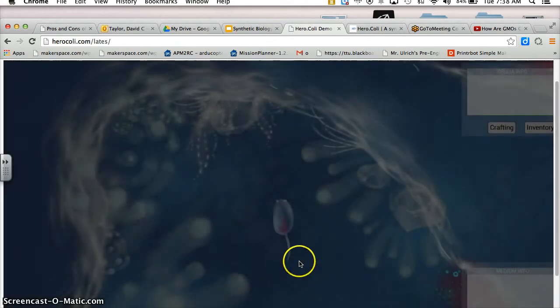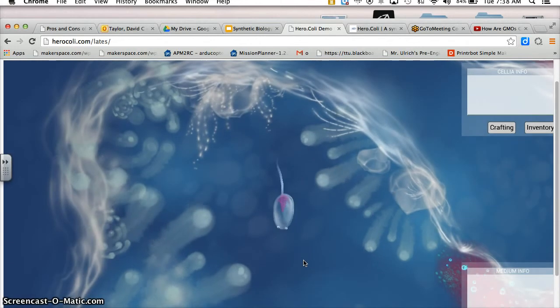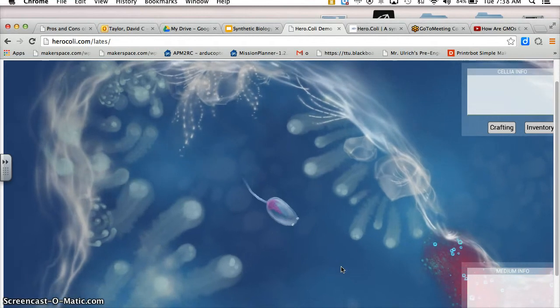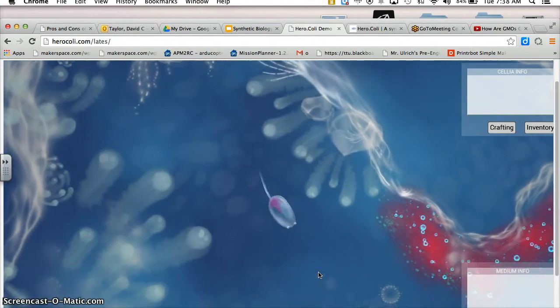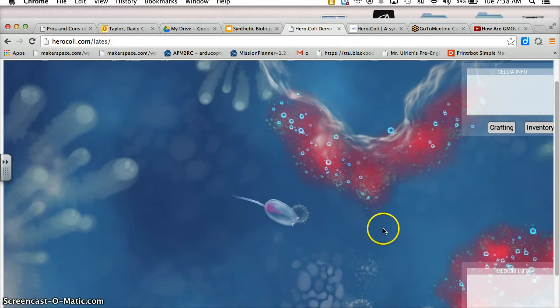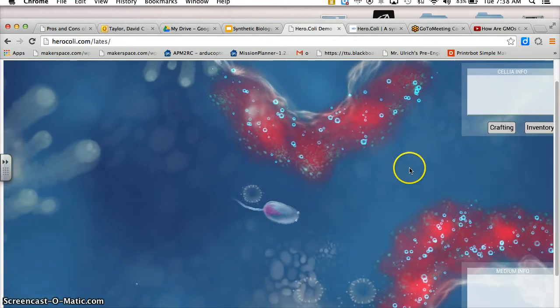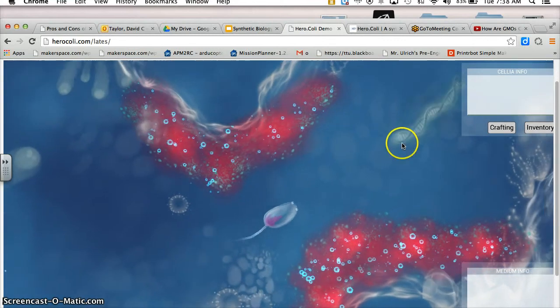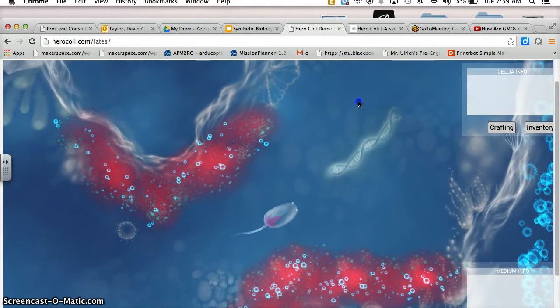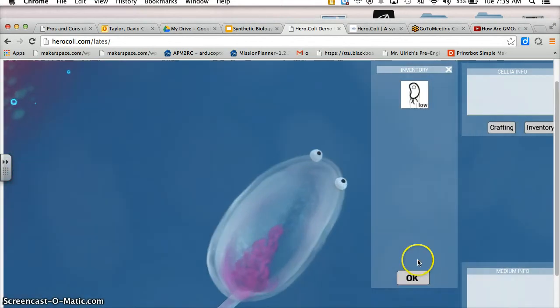And there's the game. For movement, you can use your arrow keys, which will turn you in different directions. Or you can click with the mouse and it'll allow you to move. Now, if you touch the red area, it will lower your health rating. We'll look at that momentarily. But the point of this is to get different DNA strands and genetic material. And what happens when you get that, you get this message, and you can end up doing more with it.